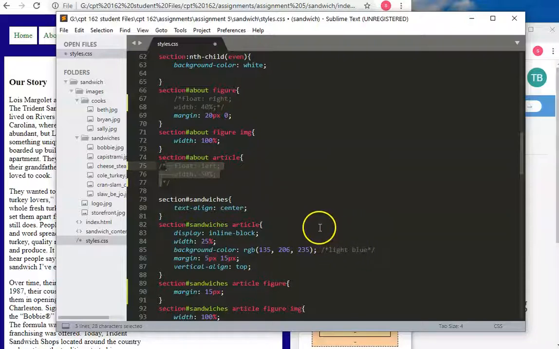Uh-oh. Danger, Will Robinson. Why is this white? See, there's your problem. You have to be careful. See how that turned white? That tells me something's wrong. And what's wrong is I can't comment out the close. I have an open one. I have a closed one. So when things turn white, you've got to watch it. Something's wrong, and you need to stop what you're doing and figure out why. And what happened was I commented out the close brace.